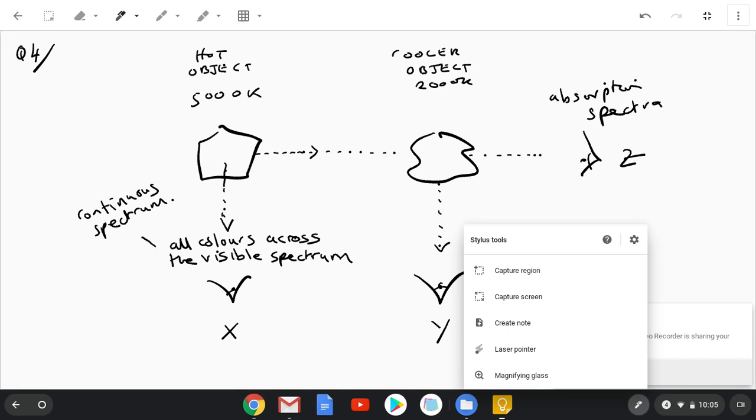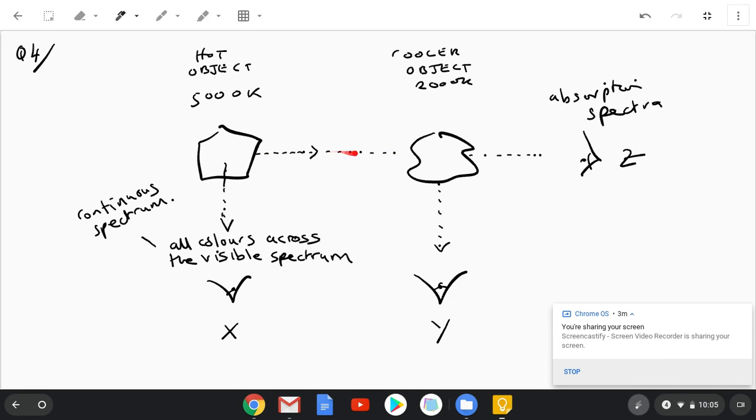Now, this light that is coming in, this continuous spectrum of wavelengths that is coming towards the cooler object, doesn't change direction. It continues on in the same direction. Now, those electrons that had moved up when this continuous spectrum passed through and those photons were absorbed are eventually going to make their way back down and give off photons. Now, those photons are given off in all directions, not the direction of the photons that were incoming.